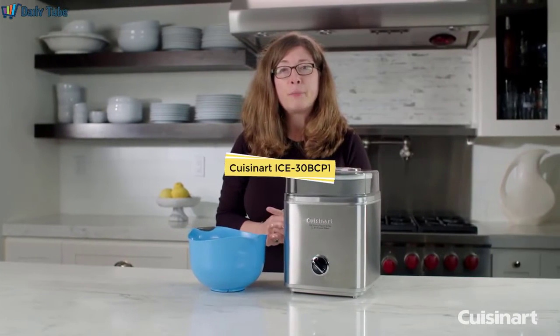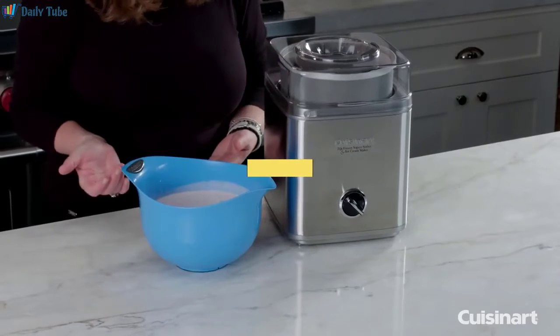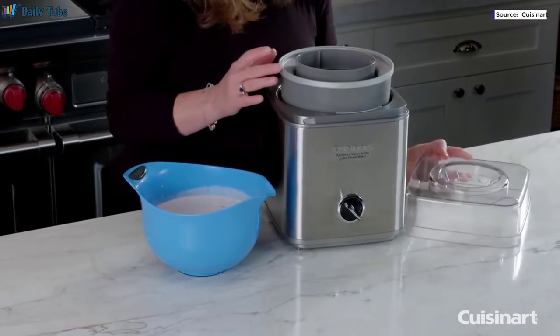Rogers, and this is the Cuisinart Pure Indulgence 2-quart ice cream maker. You can also use it to make sorbet. So it's simple and easy to use. I'll show you the parts.